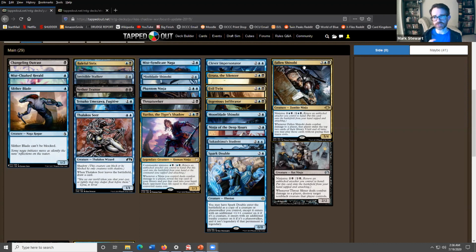His ninjutsu is 4 CMC, and his ability is whenever Fallen Shinobi deals combat damage to a player, that player exiles the top 2 cards of their library. Until end of turn, you may play those cards without paying their mana costs. All right, so the exile part is not really the part that excited me, but being able to play their cards without paying the mana cost, you literally get lands off of them if they have that. You get their Sol Ring, you get their big creature, or you get a fancy spell, and you don't have to pay for it. And they don't get to use it.